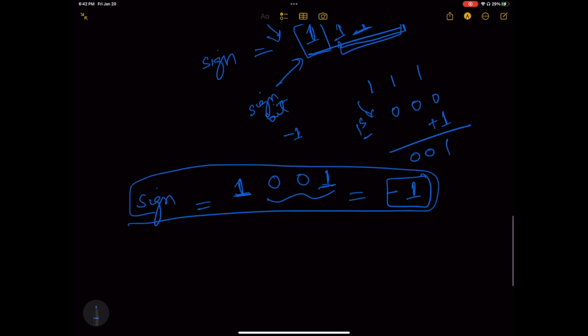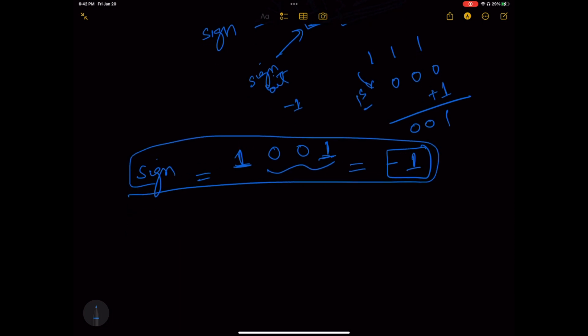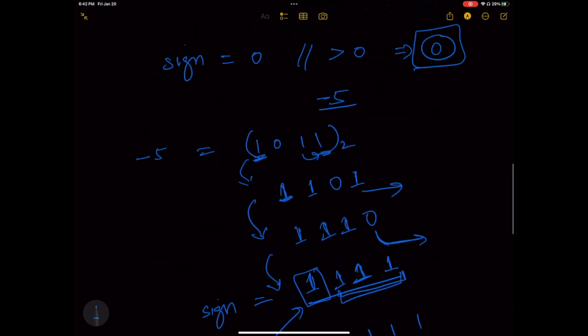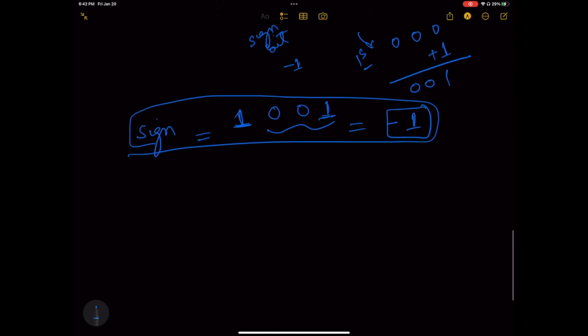What happens in the case of 0? So if let's say my number is 0, what happens then? So 0 is represented as 0, 0, 0, 0, right? If we do all the shift, it would still be 0, 0, 0, right? And so sign becomes 0, right? Sign becomes 0 after all the operation. So for 0, the sign becomes 0.